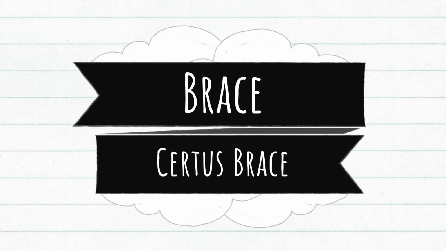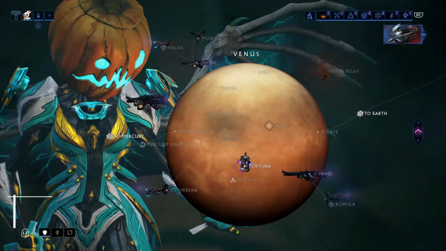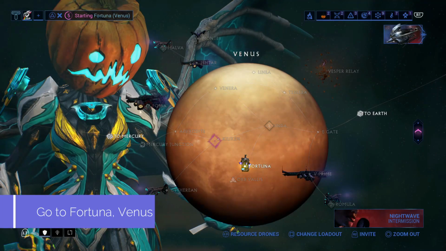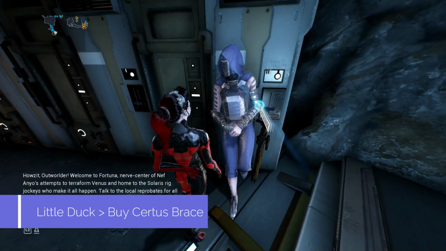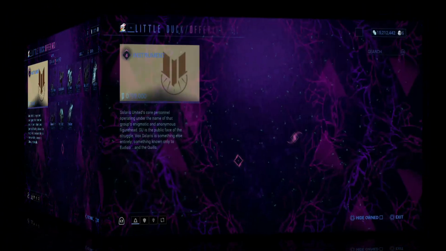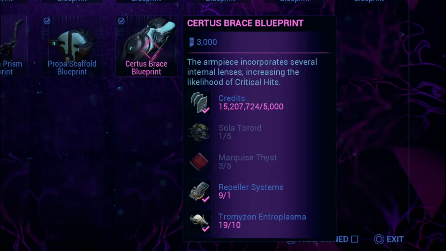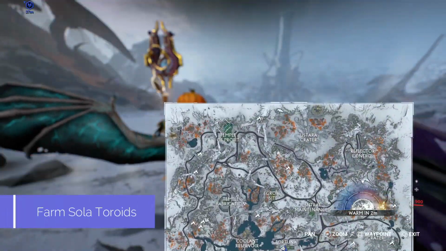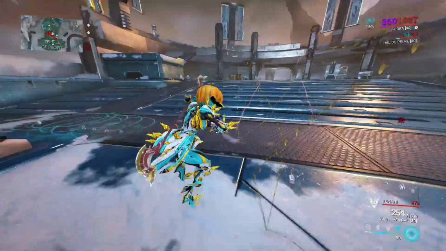Let's build the Certus brace, which gives the amp additional critical hit chance. Let's head into Fortuna on Venus. Go to Little Duck and buy the Certus brace for 3,000 standing at rank Instrument. Let's check out the different components required to build the brace. Sola Toroids. These toroids are a rare drop from enemies farmed near the Temple of the Profit in Orb Vallis.